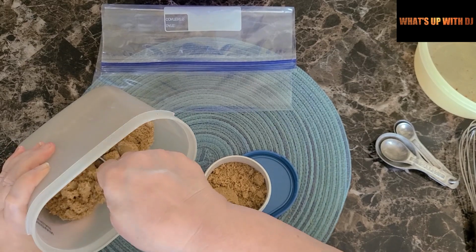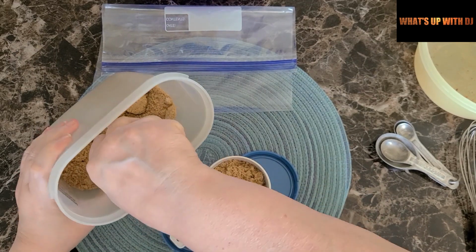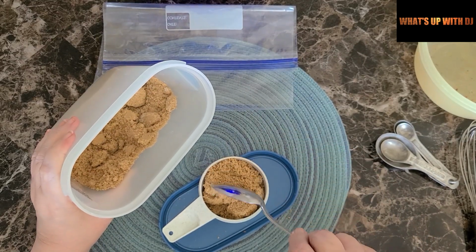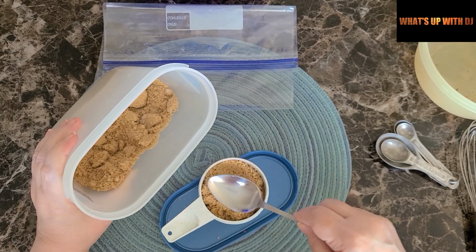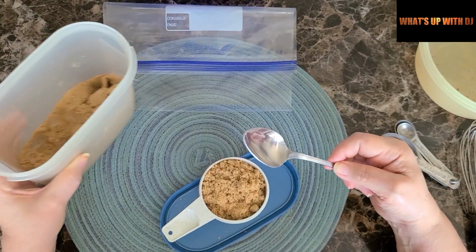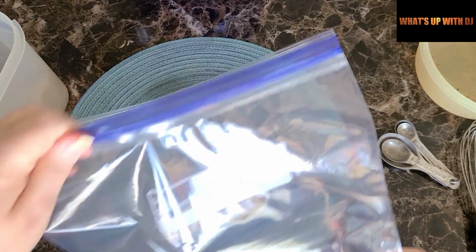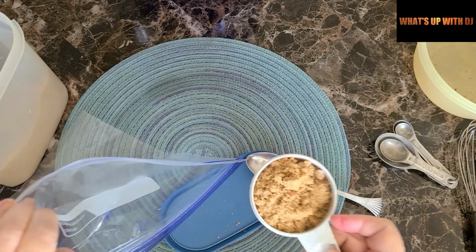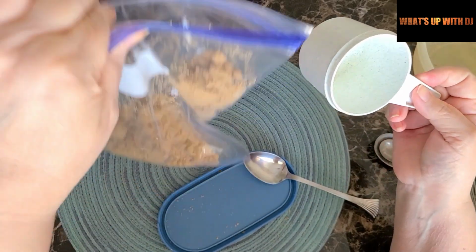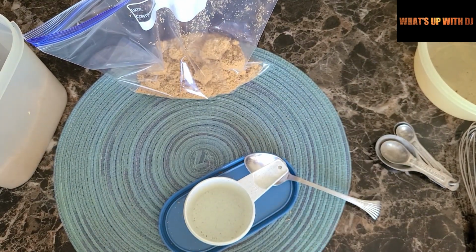It's about maybe a half a cup to a cup. Just depends on the amount of pecans you have, but I did about a cup of brown sugar. And I'm spooning it out because I don't want to try and pour it and have it go flying. And you want to kind of pack your sugar down as you're putting it in because brown sugar is clumpy, so just pack it a little bit as you're doing it. Well, like I said, you can do about a half a cup to a cup. If you're going to do about 4 cups of pecans, then you do about a half a cup of brown sugar.